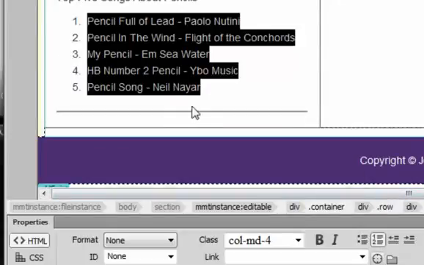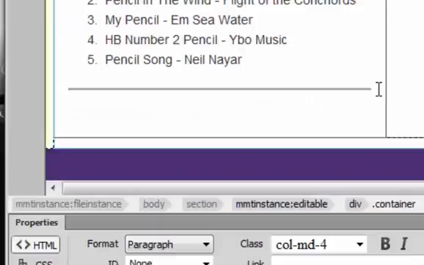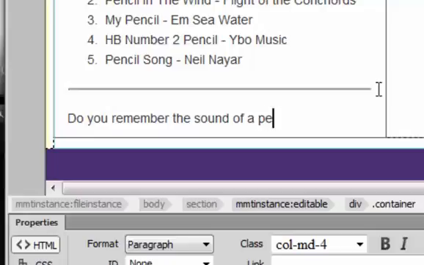Now after my horizontal rule, I'm going to click to put my cursor after the horizontal rule. It's kind of hard to see that it's there, but if I go to the right of my horizontal rule and then click, there's a little tiny flashing pixel that lets you know I'm to the right of my horizontal rule. I'm going to hit enter, and that gives me a new line, and I'm going to type, do you remember the sound of a pencil sharpener? If you don't, we have pencil sharpeners at West LA College.